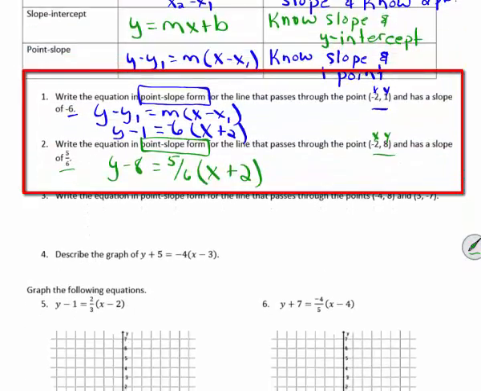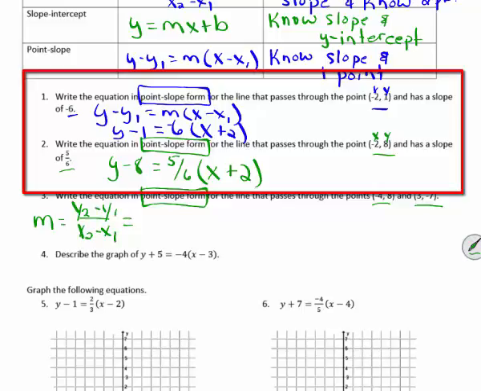All right, here's another one. Right? Write the graph in point slope form for the line that passes through the points. So here, I now have 2 points. They want point slope form. I have to first find the slope. Right? So I have to find slope first. So y2 minus y1 over x2 minus x1.